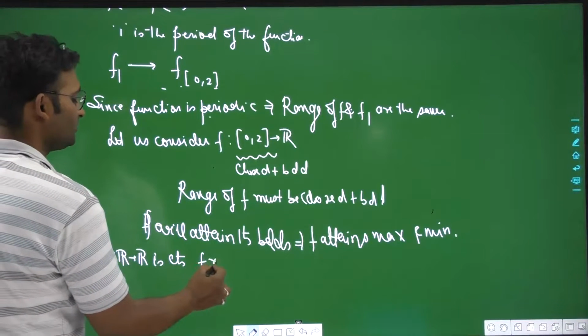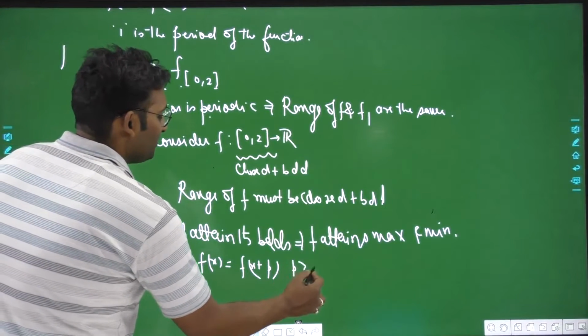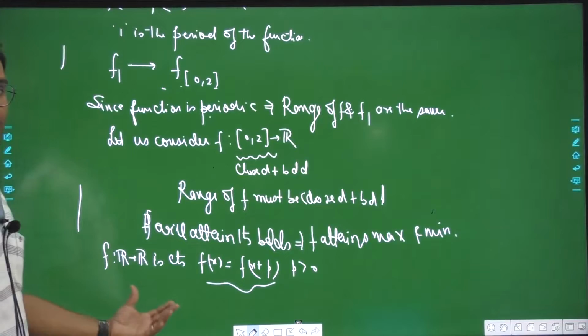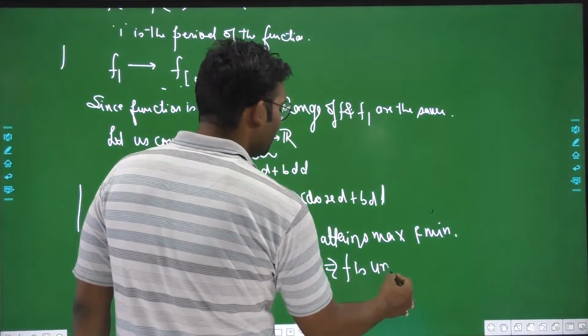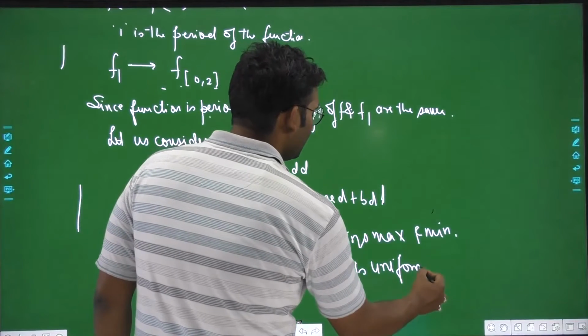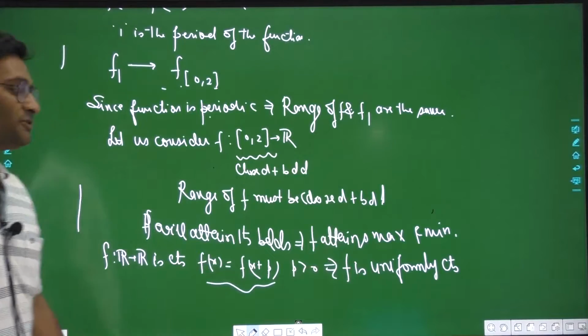such that f of x is equal to f of x plus p, where p is some positive number, that is if function is periodic and function is continuous, that implies f is uniformly continuous. तो ये चीज आप देखिएगा, इसका प्रूफ आपको मिल जाएगा स्टैंडर्ड टेक्स्ट बुक्स के अंदर. तो अगर यूनिफॉर्म कंटिन्यूटी का आपको आइडिया हो तो, अदरवाइज जैम के सिलेबस में नहीं है.